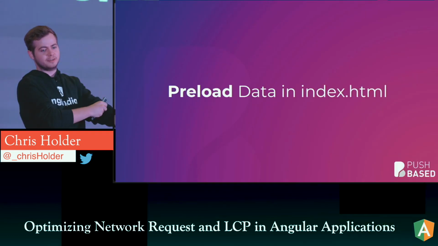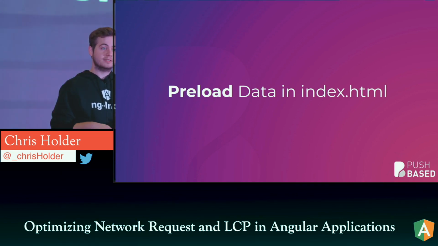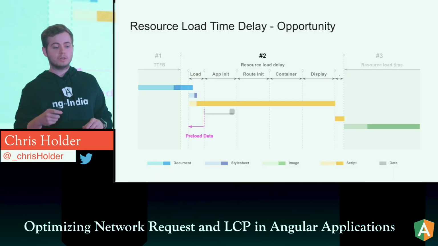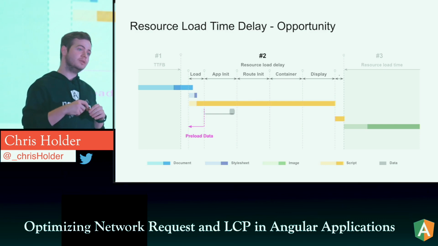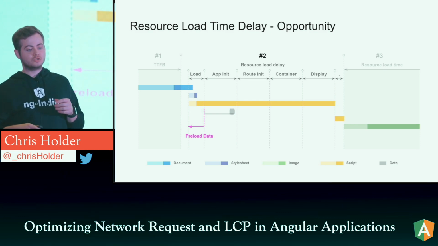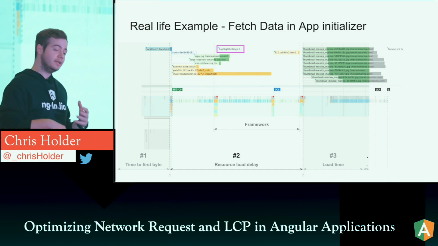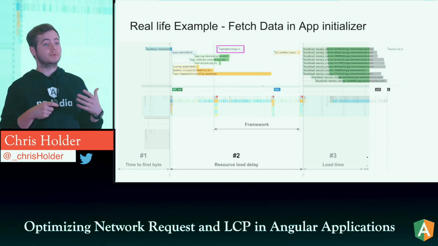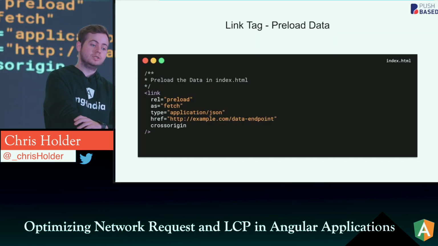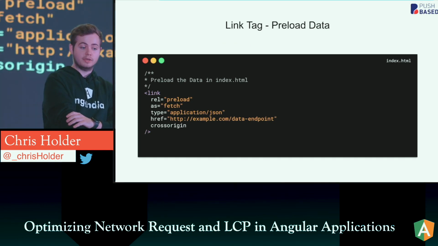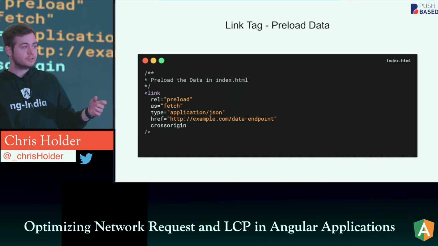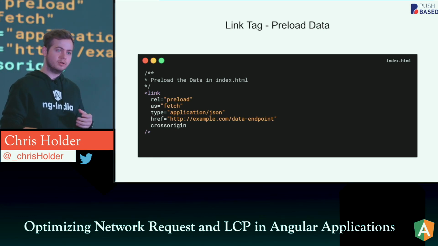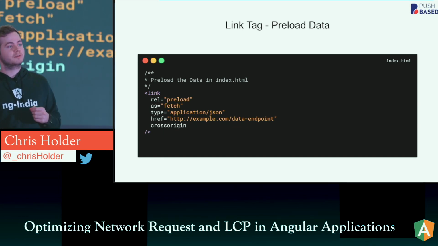But we can push it even further back. Instead of loading it inside of the application, we can load it directly inside of the HTML. That means that as the document is loading, we're going to be loading the data. And as we do that, we can actually intercept the data inside of the app initializer and use the data for whatever purposes we actually need. This can be done using a link tag. Essentially, you have to do a fetch request with it. And after that, whenever you initiate a fetch request that is exactly the same as that one, it will not duplicate the fetch request, but fetch data from the browser itself.